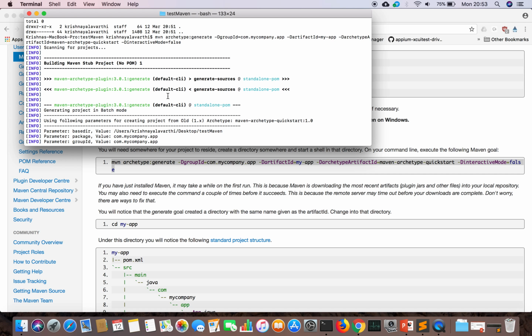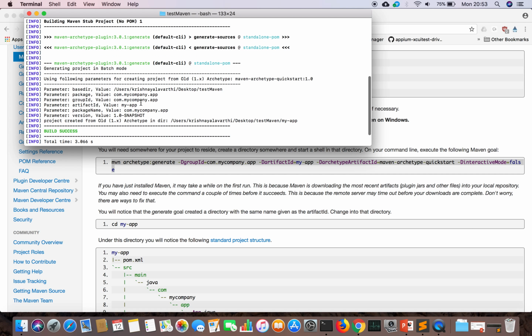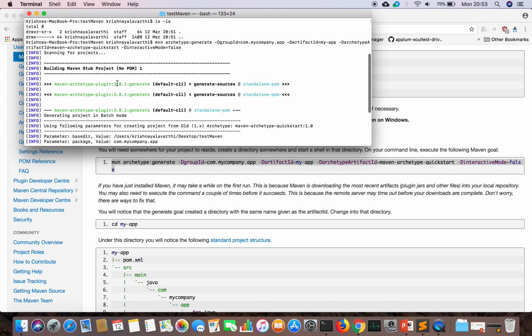There is one thing you need to remember: my internet speed is a little bit high, so it already downloaded them a few days ago. That's why it has not shown any archetypes and plugins being downloaded here, because they are already available in the Maven local directory.